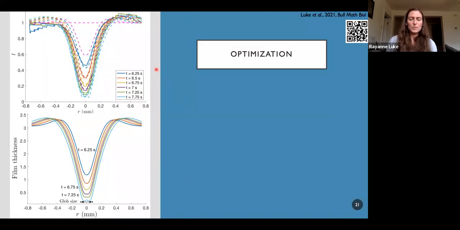So here are some results, some takeaways from this optimization. You may have noticed on the previous page that the experimental data started much lower than a uniform initial condition, and this is because the person's upper lid was obscuring the breakup for a couple seconds. So we remedy this by using what we call ghost time levels, because our model needs to start with an initial condition, and after that, we start comparing to the data.